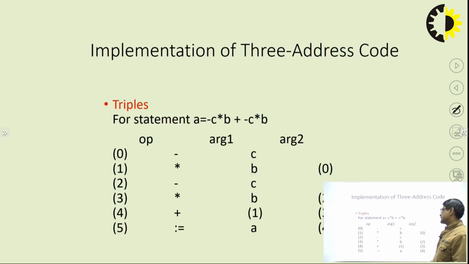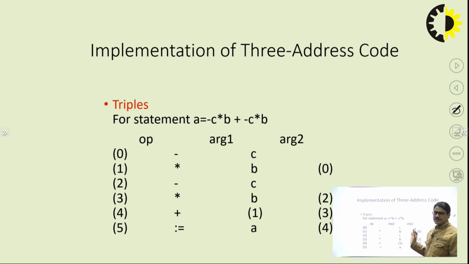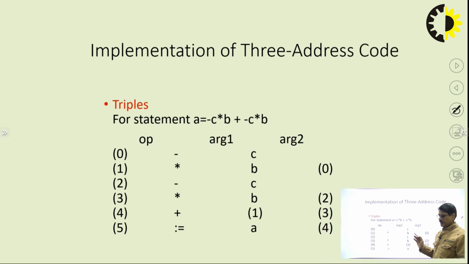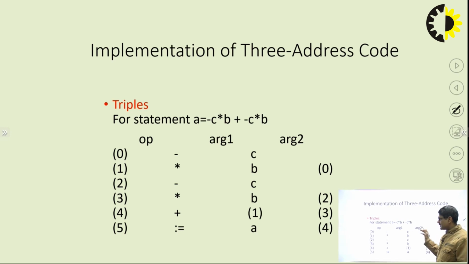Now we are talking about triples. The difference is that we use pointer statements, and we use only 3 parameters: operator, argument 1 and argument 2. We store the values in terms of pointers to variables. Whenever we have used an expression and converted it, we move on to the next triple. These particular variables are released, means we don't have intermediate values for accessing. In quadruple we may access all the intermediate values, but in triples it is not possible.